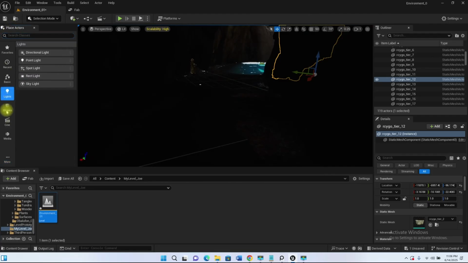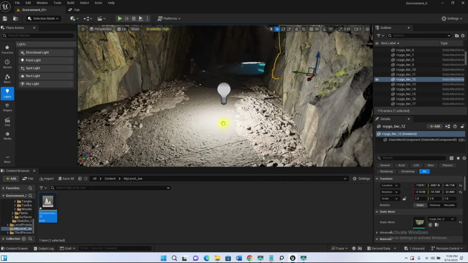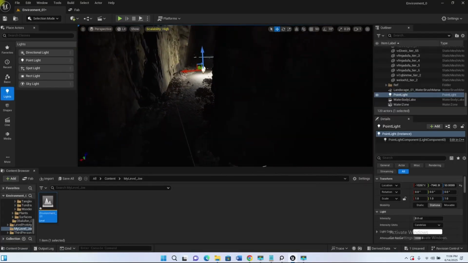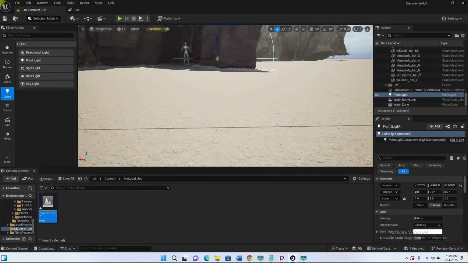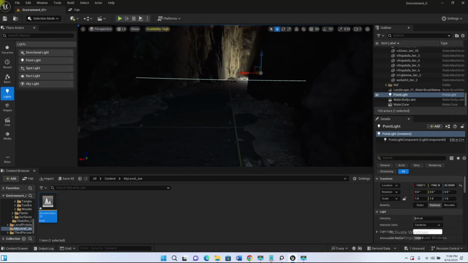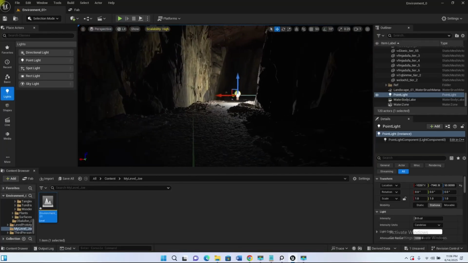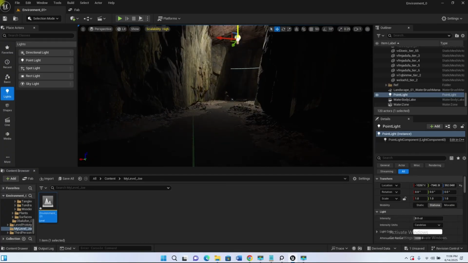So you can just come to your lights objects. I can bring in my point lights somewhere here. You see that it begins to add that interest into it. So instead of it looking so dark, we are beginning to get a guide into the cave.